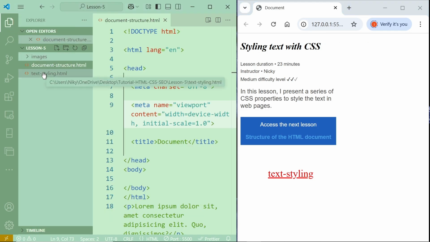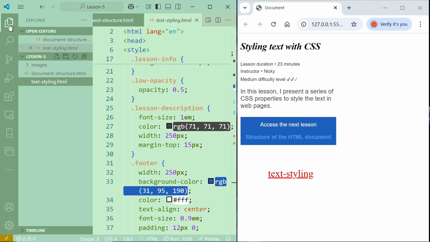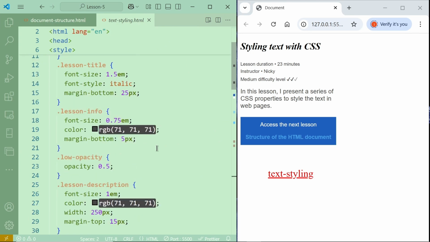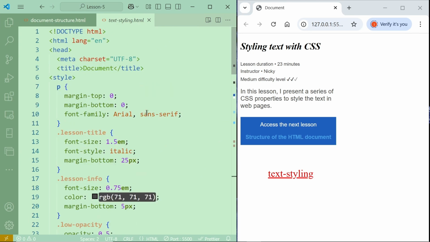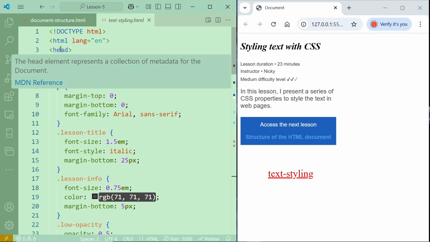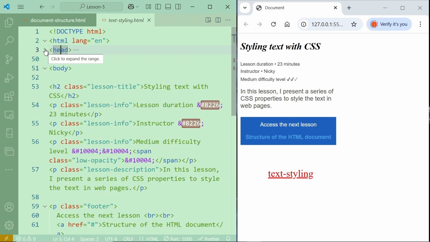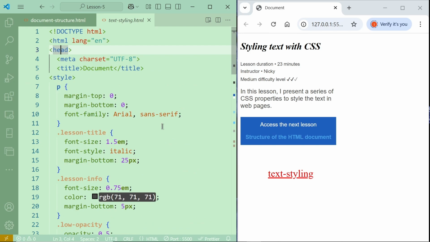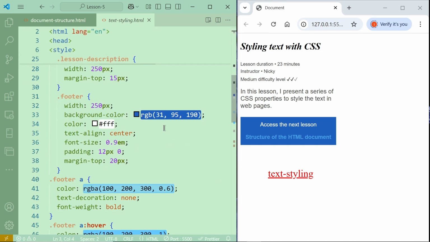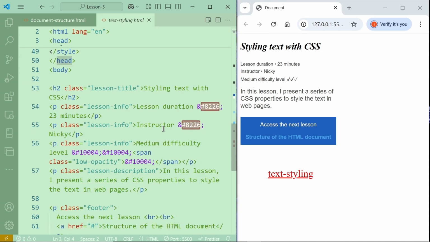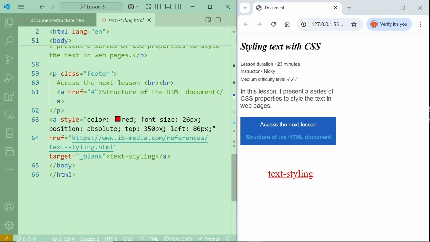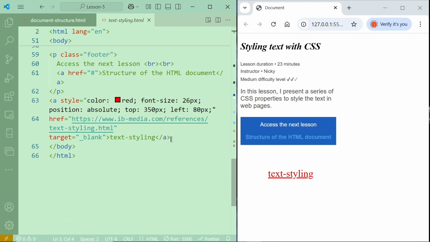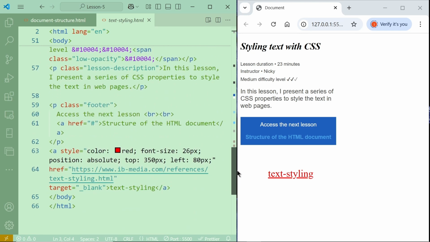Let's open the page we worked on in the last lesson in Live Server, textstyling.html. The place for the CSS code is in the head section, but not necessarily in this way. The page is quite loaded, and at this moment, both the HTML code and the CSS code coexist on the same page. This can sometimes create confusion. The document can become enormous, and any subsequent code changes can be very difficult to make.